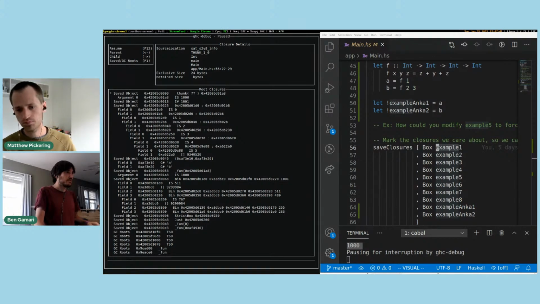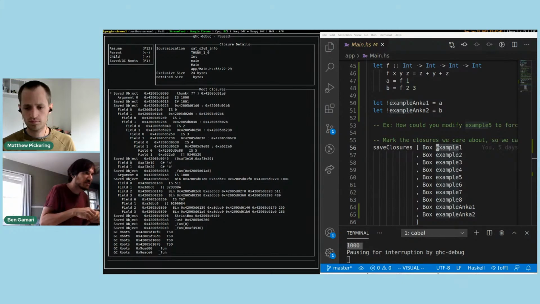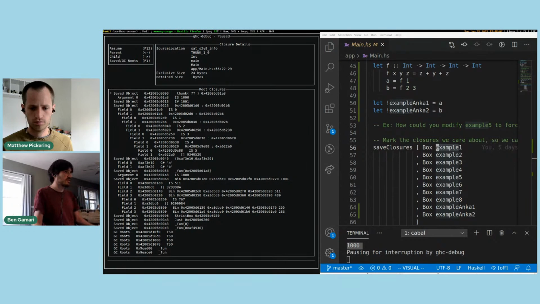Okay. In the meantime, just let us know how things are going locally. Is anybody having trouble building the project first? Okay, that's interesting.